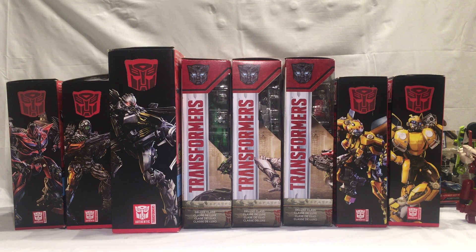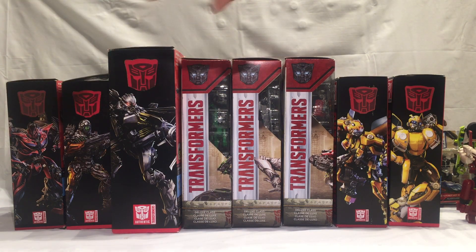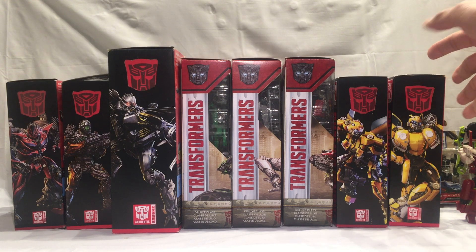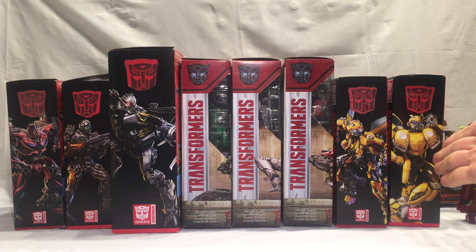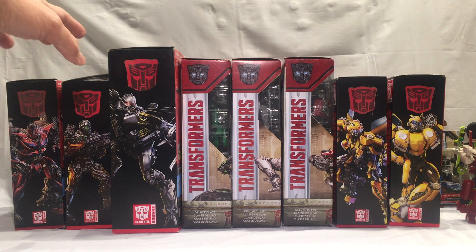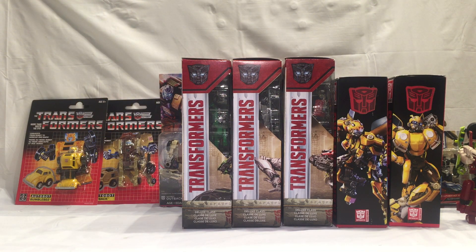Welcome to another episode of ronji.com's Garage Sale Transformers Toy Finder. This is maybe number 40, but it is day number 21 of the Countdown to Christmas 2018. We're almost there — four more figures to go. We're done with our Studio Series and Premiere Edition line. Let's go ahead and move on to G1 stuff and reveal all of them right here.